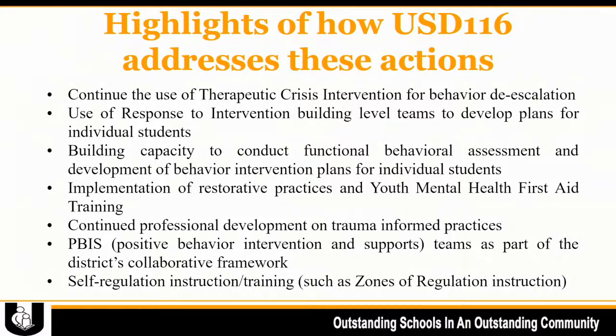All of the things we're talking about bringing to the district and strengthening in terms of restorative practices. We've talked about bringing back youth mental health first aid training for staff, PD on trauma-informed practices, and our teams at the buildings, our PBIS teams, all support the district collaborative framework in terms of what we're doing. And I just thought I'd put on the bottom there, in some of our school improvement plans, you've heard our administrators talk about self-regulation instruction for all of our students through Zones of Regulation. These are all the kinds of things that are going to support our work moving forward and that we wove into our plan.